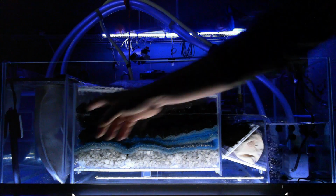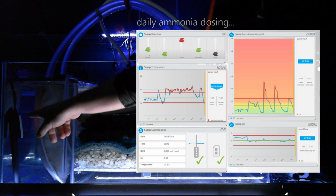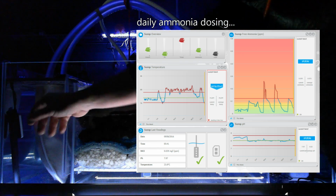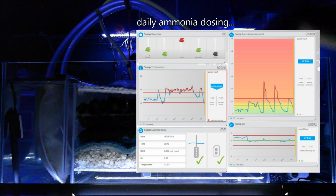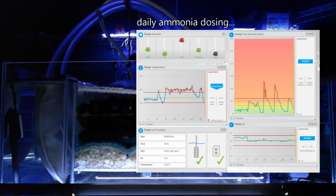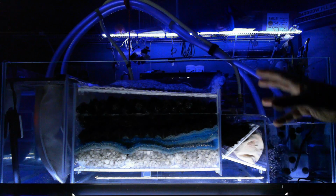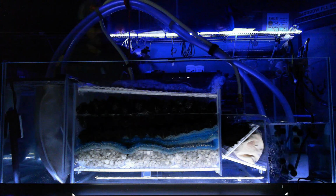So one other thing I want to mention, this little guy over here, that's what I'm getting notifications from right now. This is the Senai probe. This monitors ammonia, temperature, pH. It gives me an ability to dose the aquarium with ammonia, and I can watch as the ammonia spikes on the charts and then falls off gradually, so it gives you an idea of how fast the tank is cycling. If you're familiar with the whole nitrogen cycle process, I can monitor that very, very closely. So I'm going to have the sump fully cycled by the time the main tank is put together. So I think that's going to work.